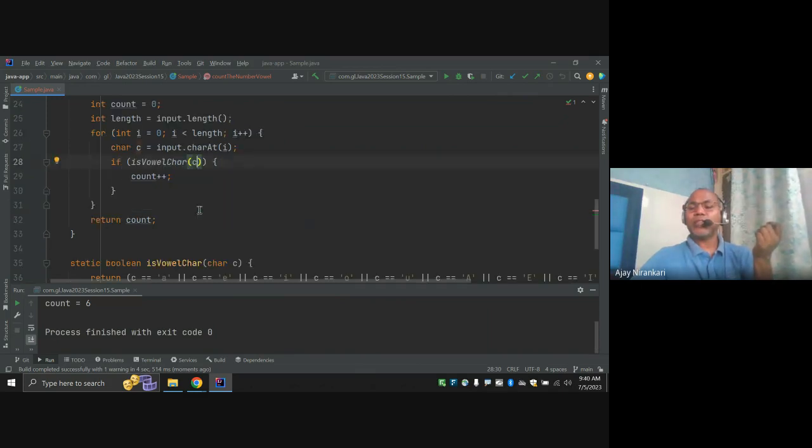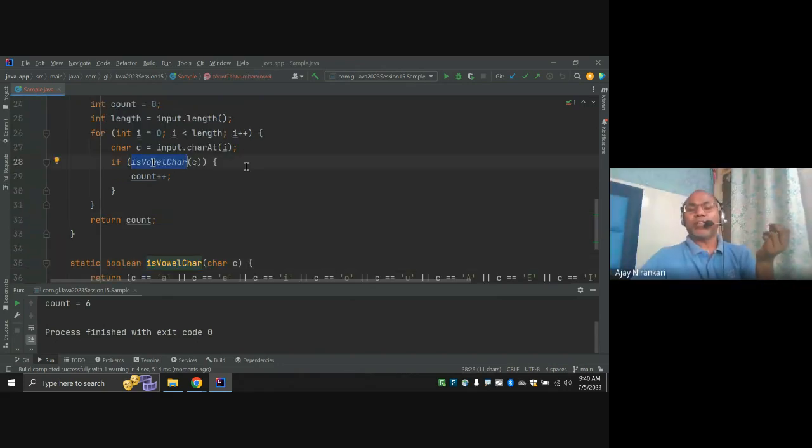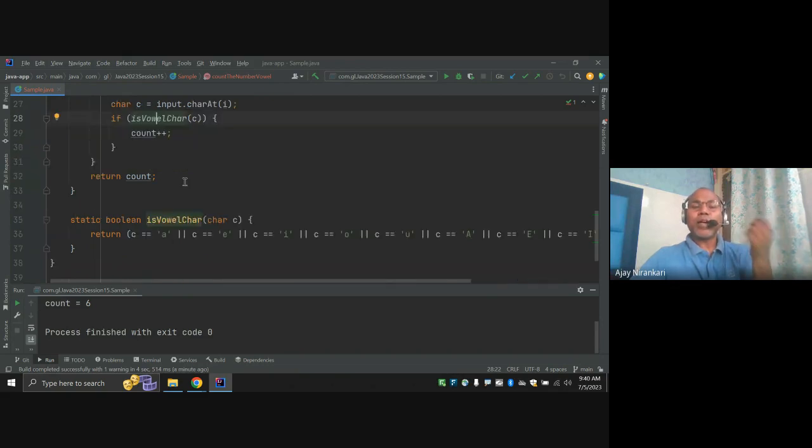Is it clear? Whenever you find a particular line of code with some specific logic, you always give a name to that logic, so that someone can read the code carefully. You can write the same line here also, but someone writing the code knows this is the logic of checking the vowel, while others might not. But they read the method name, isVowelChar, which means whatever character I am passing is really a vowel or not.